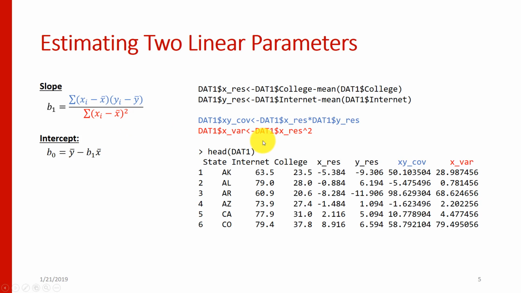Again, this isn't exactly the variance because we're not dividing by n minus 1, but it is a measure of variation. It is the sum of squared errors within x. So we're going to calculate this by just taking those x residuals and squaring them, and we'll get a column of those values here. Finally, we will add those things together and divide those two sums to get 0.8618, right? So we'll round that to 0.86 as our estimate of the slope.